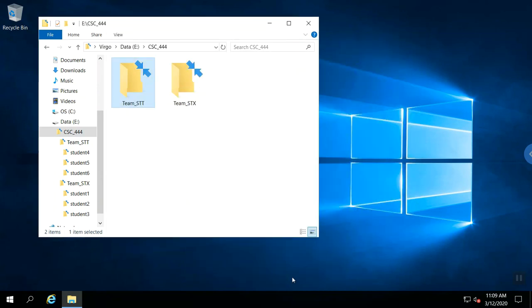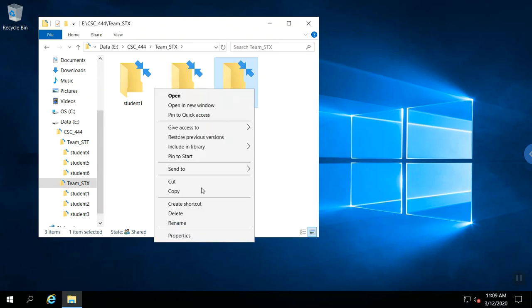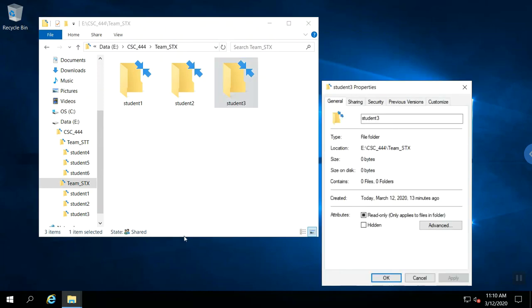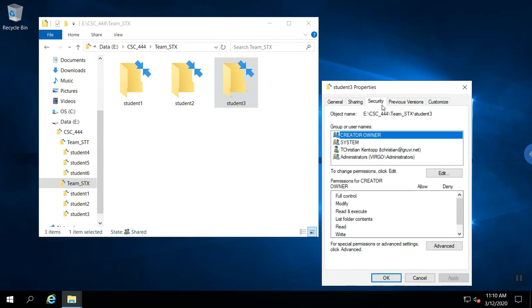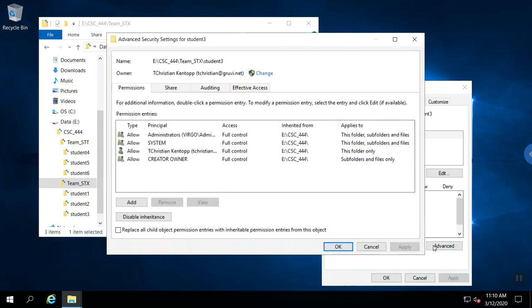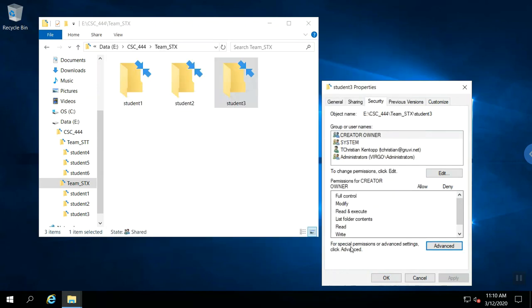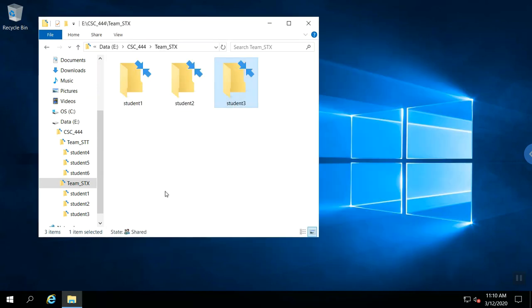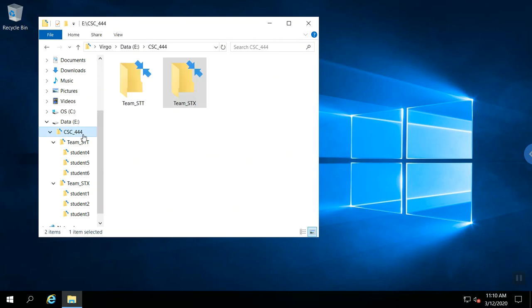And let's check the same student folder, or a different one this time. Let's look. And you'll see this change has taken effect also. So our first step for this process, and it is a process, is well underway.